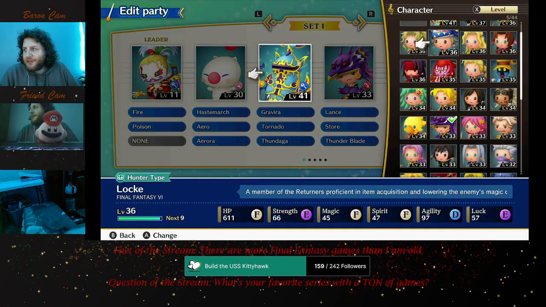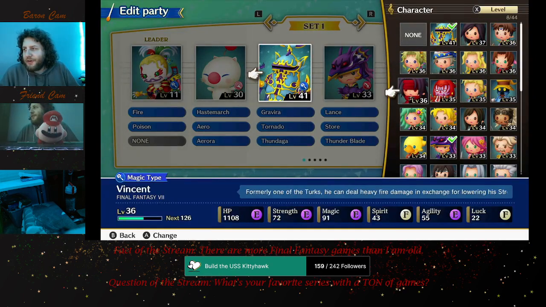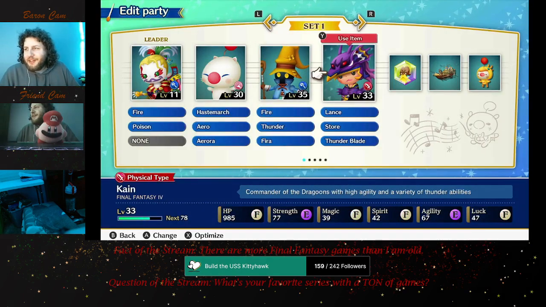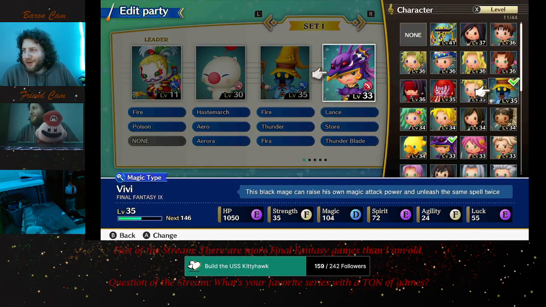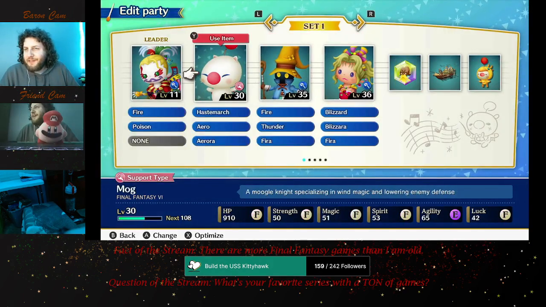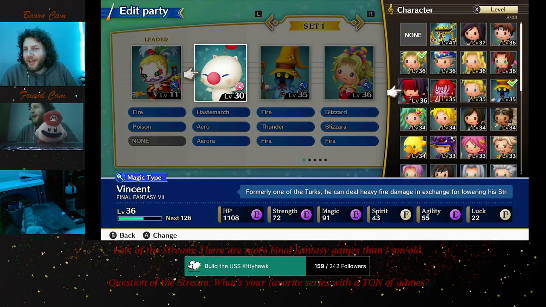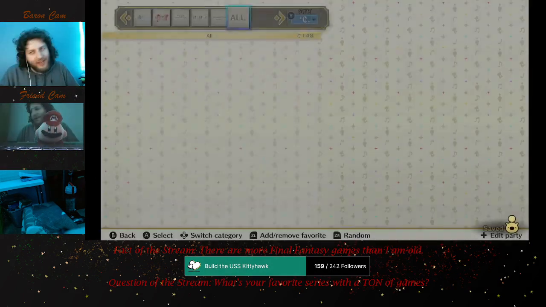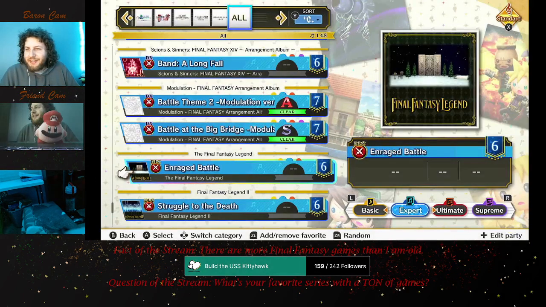And then here, I'll swap out you for Vivi. Vivi could join us. In fact, let's do an entire mage party. That could be fun. Who are all my most powerful mages right now, other than the obvious? Terra, Vivi, Kefka, and Vincent. Let's get that everyone's the same class bonus on a song.